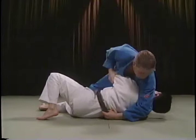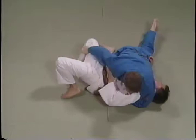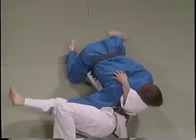Kuzure Yoko Shiogatame, side four quarters hold. In this variation of Yoko Shio, you take a belt grip by grabbing all the way down his spine and pulling his head in tight. With your other hand, you grab inside his thigh, keeping your knee slightly bent to protect him from rolling into you. The idea is to maintain control of his head and keep it sideways.